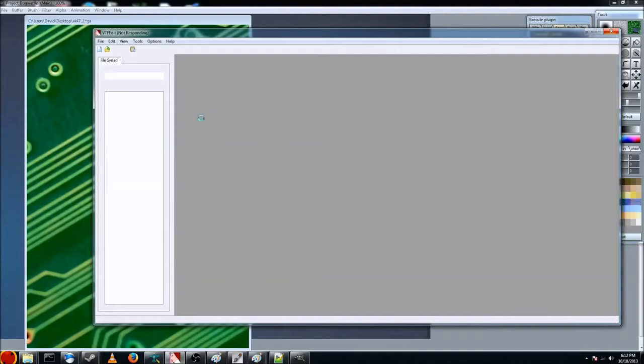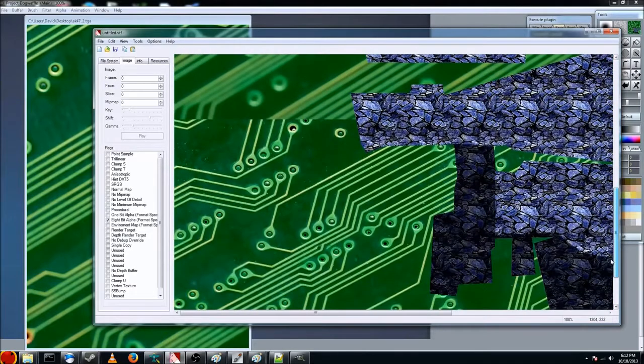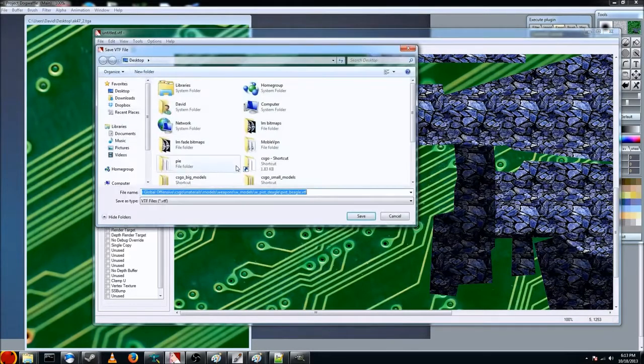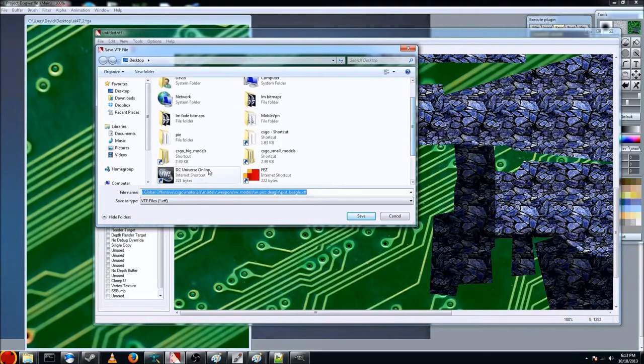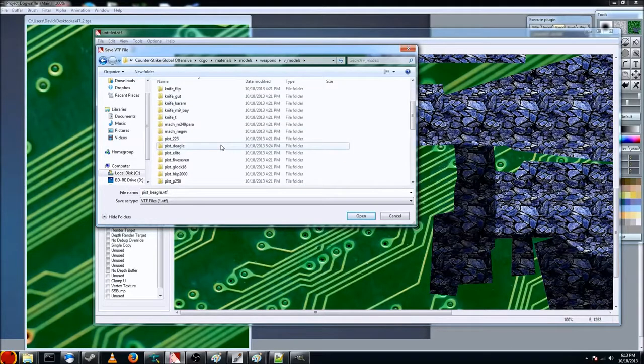I had to check the file size because the pistols and knife are a lot smaller than the guns themselves, pixel-wise. Alright, give it a little while to load it up. And here's our gun. Alright, now we gotta save it back into the files. Save as. Alright, go back to the same folder you were in before with the large big models. And where is AK-47?